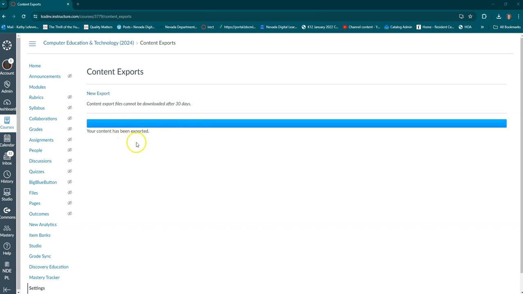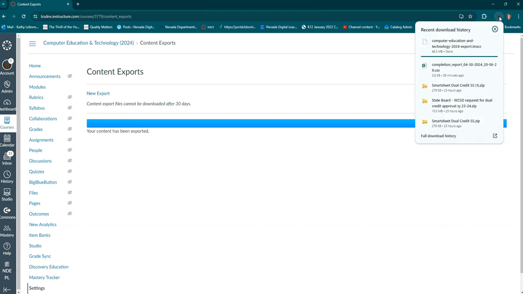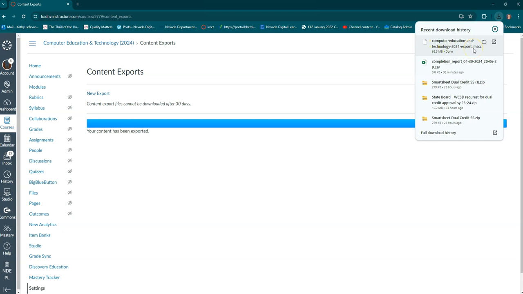But I can see what I've done is I made a copy of this entire course into a Canvas course package. So when I click New Export, it's going to download, which is downloading up here in the upper right. I'm in Google Chrome, and that download's in progress. Let's wait for it to finish. I can kind of watch it go right there. But right here, it's still going. I know this is a Canvas file because it ends in .imscc.